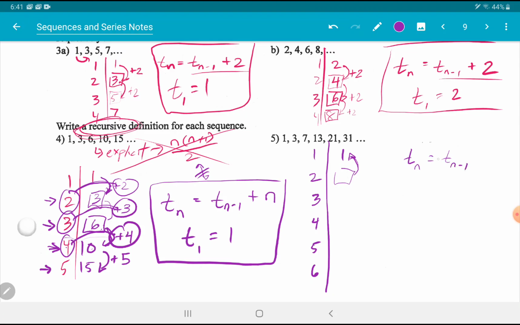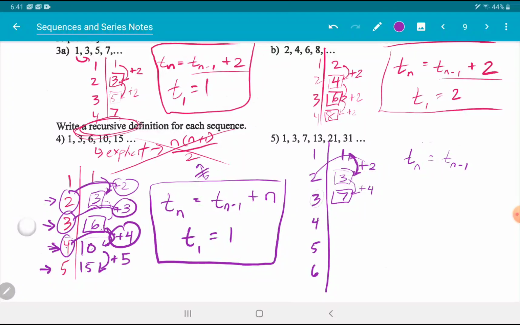So t sub n is equal to t sub n minus 1, and let's see what we did. Over here, if I don't know this term, it's really 3, right? I take my previous term 1, and it looks like I have to add 2 to get there. Interesting. Then we need the next term. Well, 3 needs to add how much? We need to add 4 to get to 7. This isn't quite the same. We're not adding the nth value, because you can see here 3 is not the same as 4.